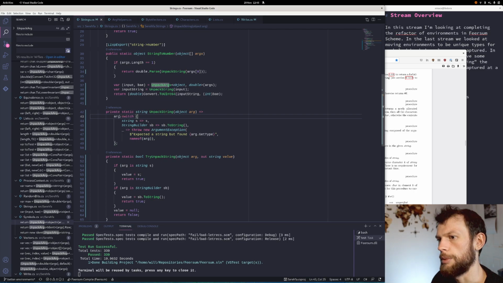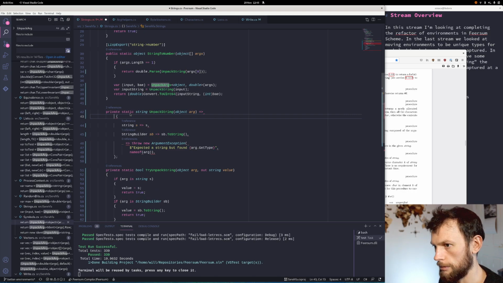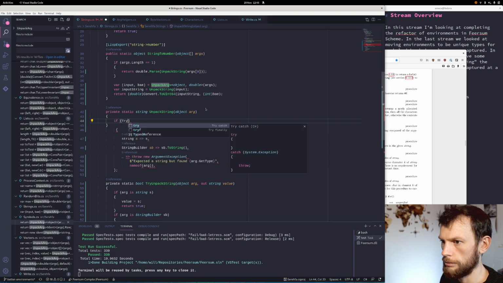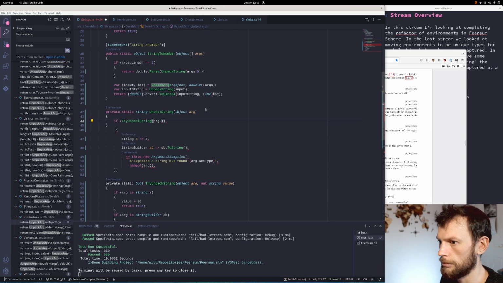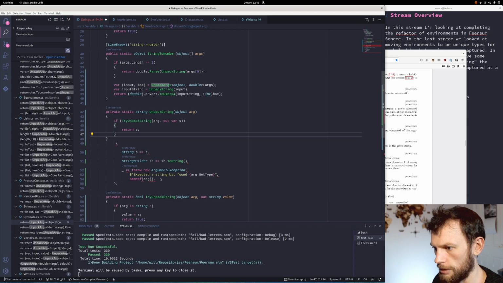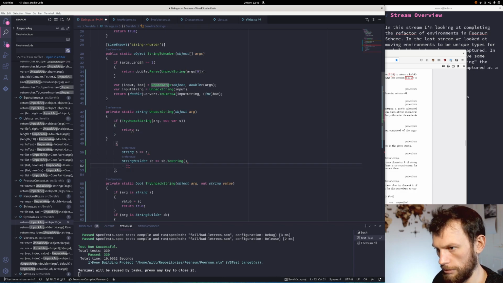This can then just be try. If we unpack the string, return the string, otherwise we throw that argument exception from earlier.